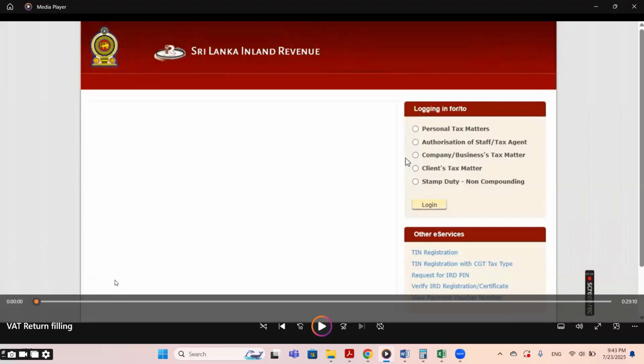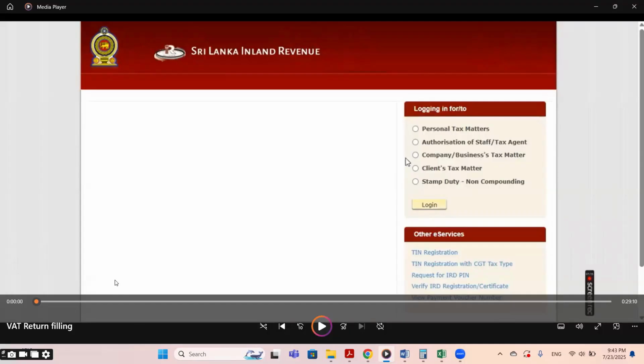If that proprietorship business exceeds the threshold for the registration of VAT, now it is 15 million per quarter and 60 million per annum, in that case they have to register for VAT as an individual, right?